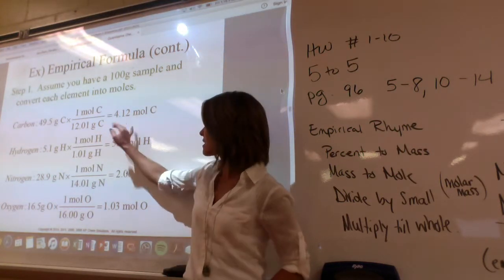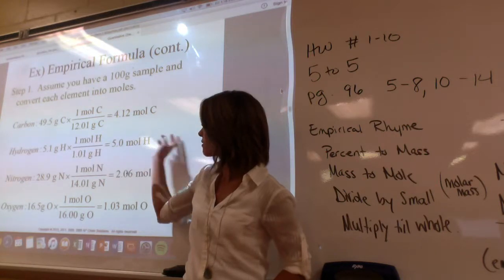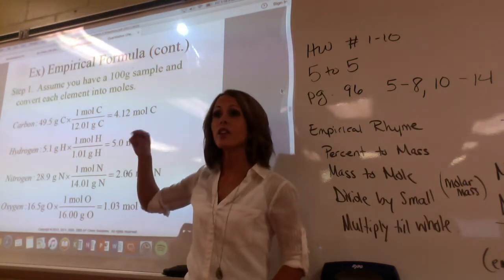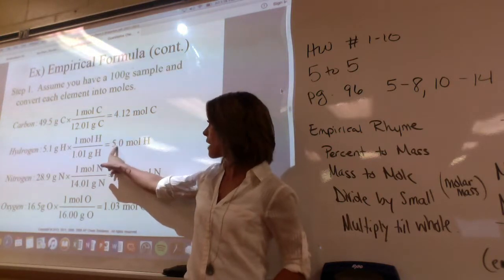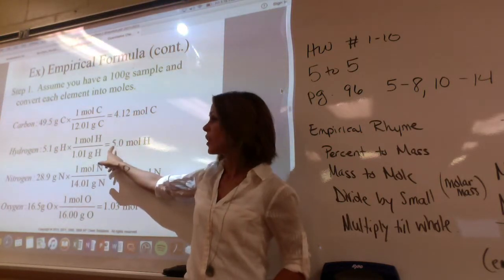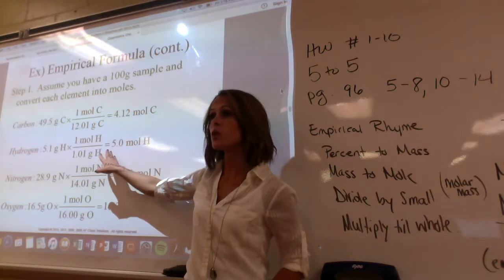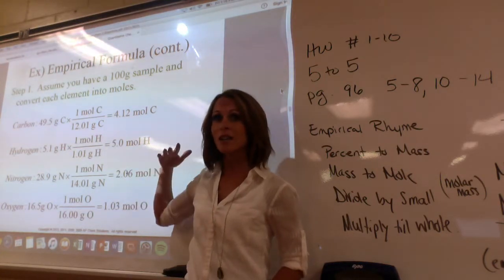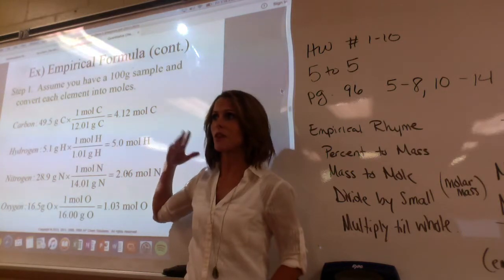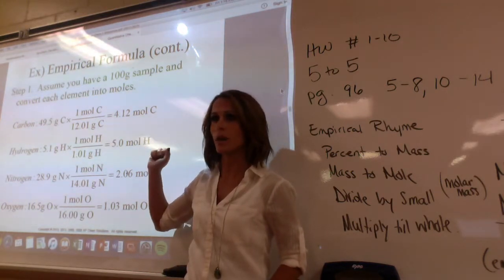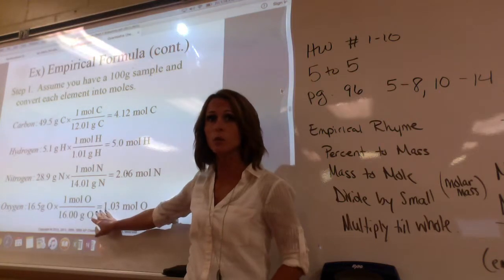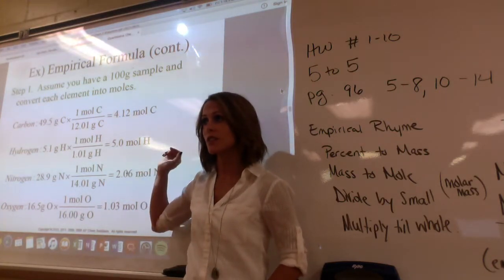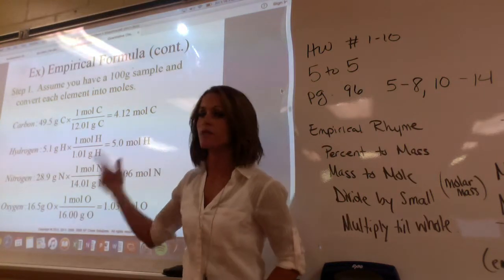In this exact example, I think it's hydrogen. I don't know which one it was. Yeah, hydrogen. Your calculator, if you round like this one did for sig figs, you're going to end up seeing a 4.85. If you don't round for sig figs and you just write them all out, you'll see a 4.90. That is more roundable, right, than a 4.85. So my suggestion to you when you're doing your empirical formula problems this weekend, don't round any of your answers. Write out as many digits as you can and then divide by small.